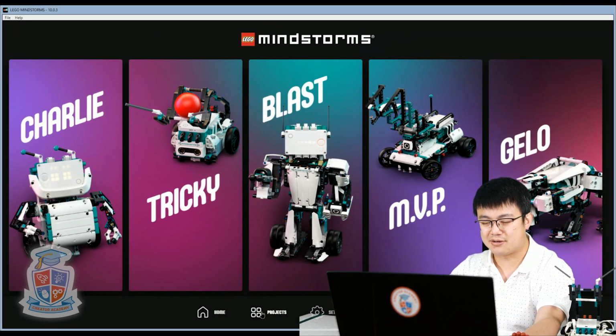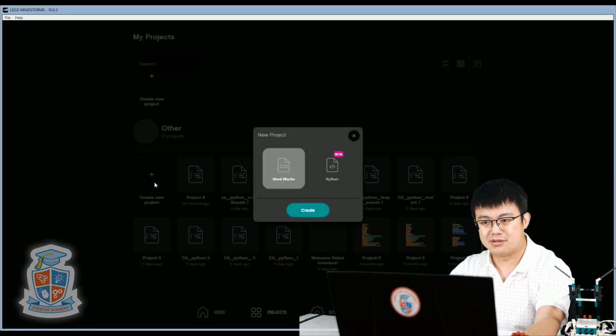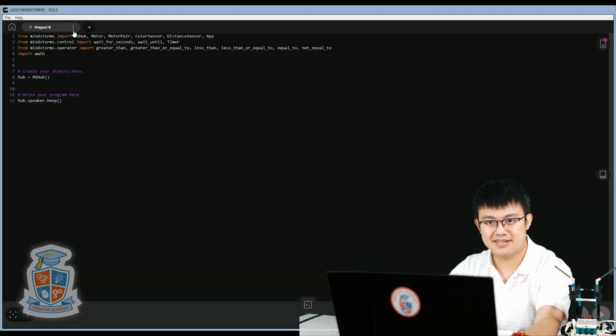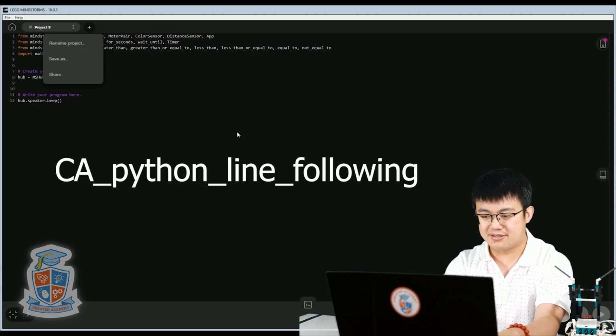So here, let's go into projects, scroll all the way down, start a new project. Make sure you click on the Python icon and then click create. All right, today we're going to save our project as ca_python_line_following.